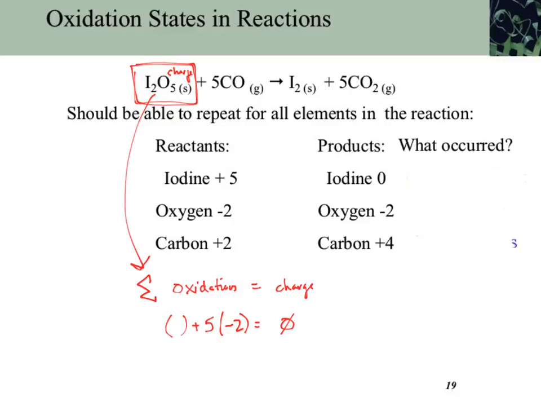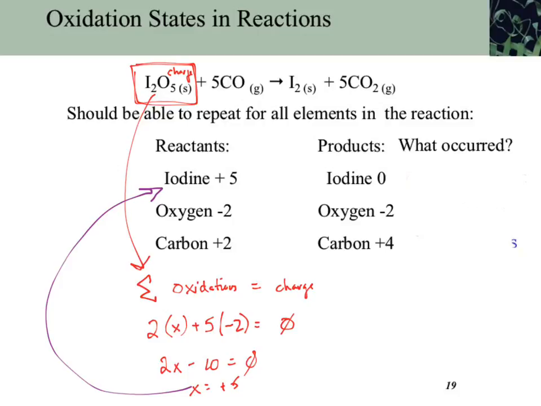I then need to add to this the oxidation state for the iodine. Well, what I said was you have to calculate the oxidation state for iodine. Don't have a choice. You have to do it. So it is unknown. It is X. We have to solve for it. But how many iodines are there? 2. Can I solve for X? Yes. When I now go through and set this up, what do I get? X equals +5. That's the oxidation state for the iodine.